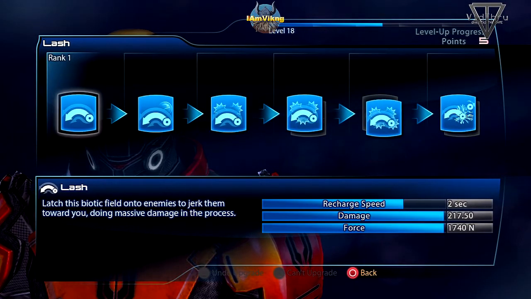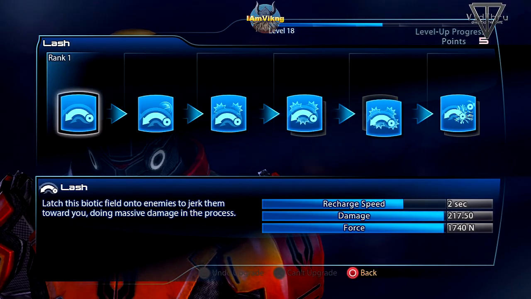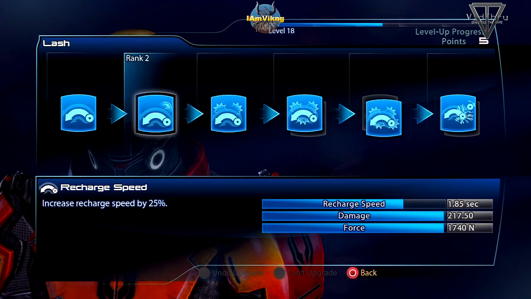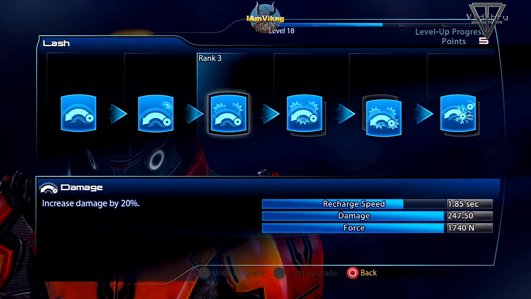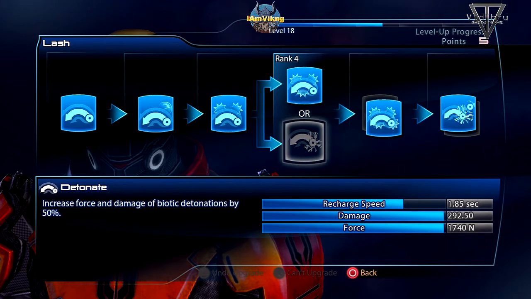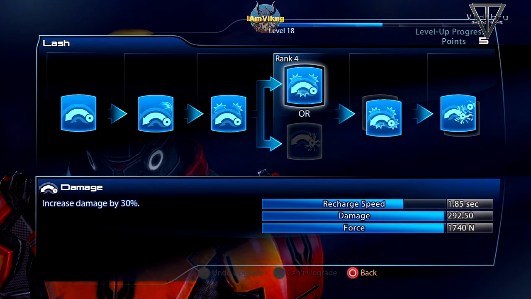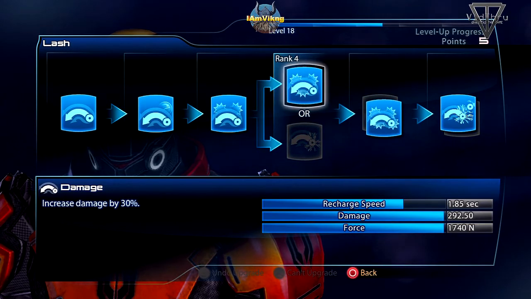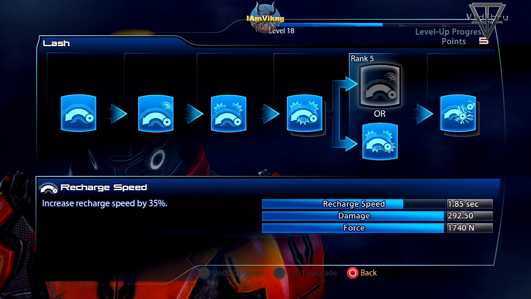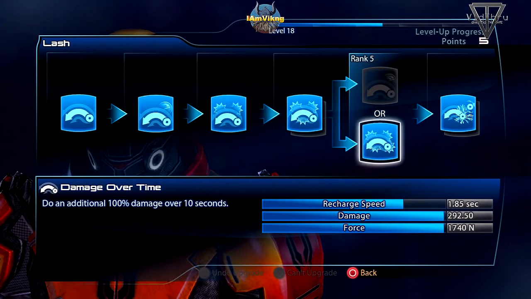The next thing I have is Lash, and kind of how you start out with this. It's obviously going to give you the ability to latch onto the enemy and pull them towards you. The recharge speed is increased by 25% in rank 2, and rank 3 increases the damage by 20%. For rank 4, instead of increasing the damage of biotic detonations, I increased the damage by another 30%. Now this move I use a lot to pull an enemy towards me so I can smash them from that point. It also does a lot of damage in the wake. For rank 5 I went damage over time, so it does an additional 100% damage over 10 seconds.